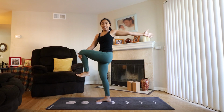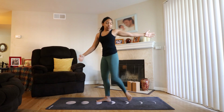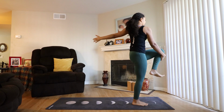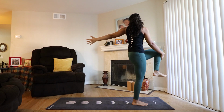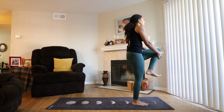If this left hand is not comfortable here, you can keep it on the hip. We're just taking a little bit of a twist here, our first twist. You're going to feel your balance being tested here. Take one more breath. And as you exhale, come back to center.